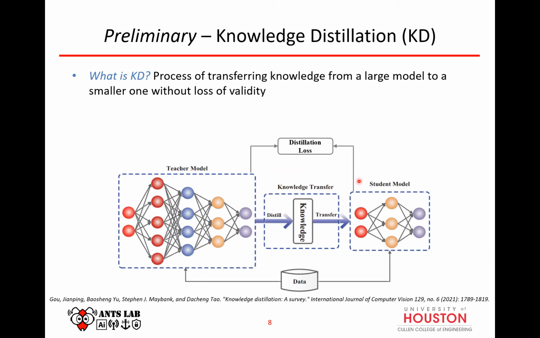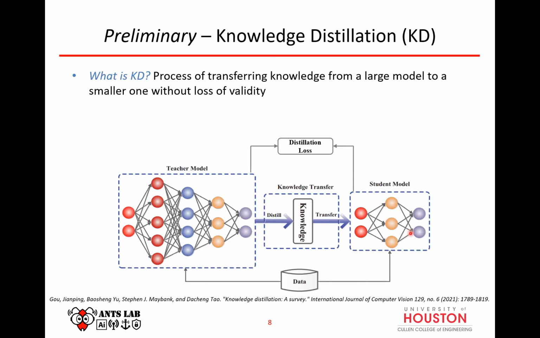It uses these two losses in combination, let's call it the distillation loss. The goal of the student network is to minimize the distillation loss by looking at the loss that the teacher produced. So it tries to imitate or mimic the way the teacher had learned, and that is the way the student learns. This way, knowledge is distilled from the teacher to the student, and by this transfer of knowledge, the student is able to train better.